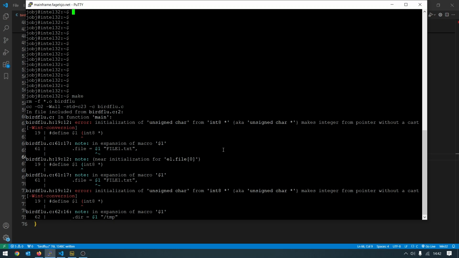Makes integer from pointer without a cast. Int 8 star.